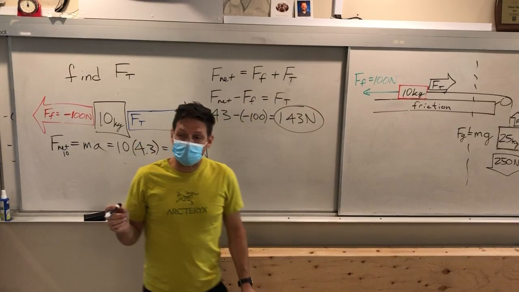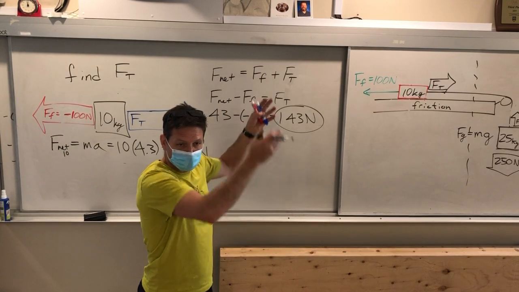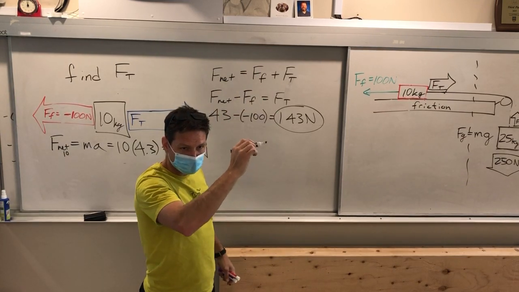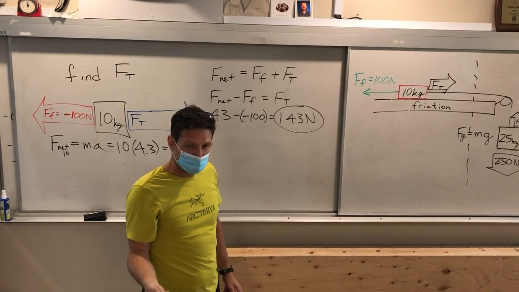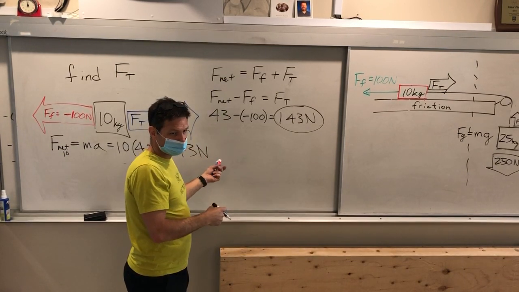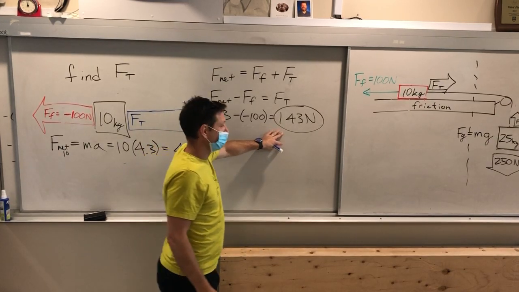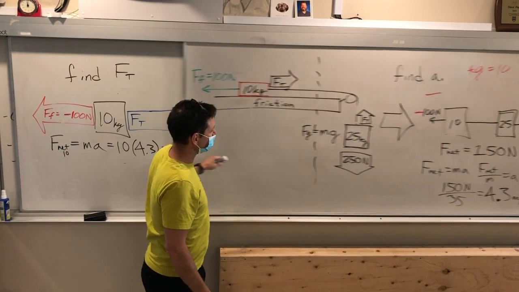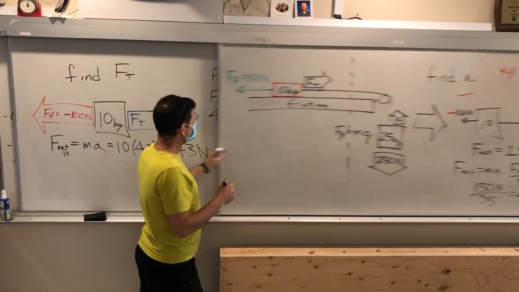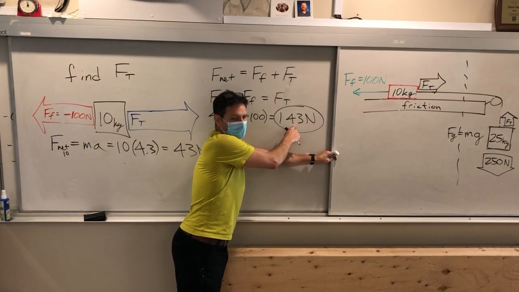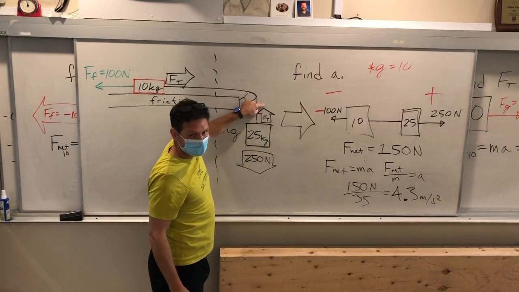Now, if you're on a test and you're pressed for time, go on to the next stuff, but put a little dot or something by the question. And if you have time at the end, you can come back to it and say, let's just check this and make sure. And then you look at the other block and you go, well, if the tension here is 143, the tension on this block should also be 143.